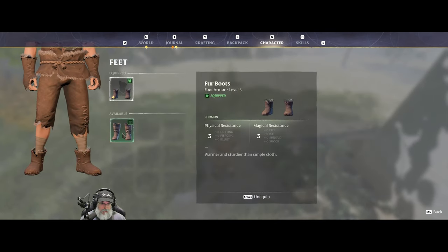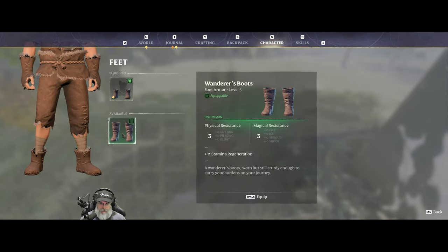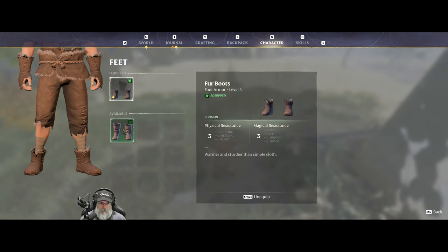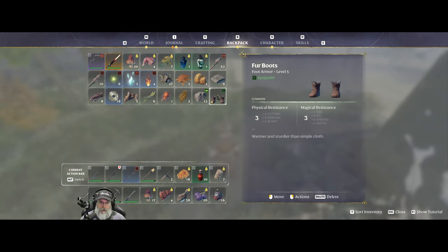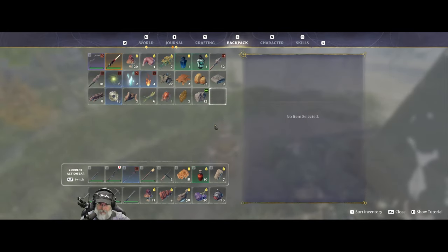We are currently wearing fur boots, 3 physical. So these are better just because they have some stamina gen on them. Okay. These I'm just going to get rid of. We just don't need them.